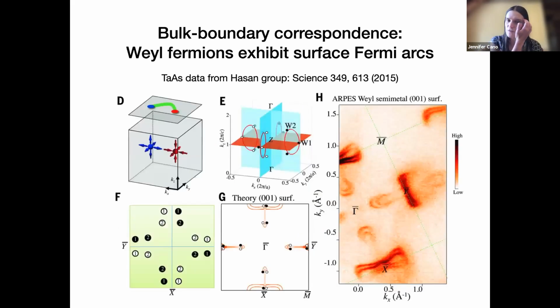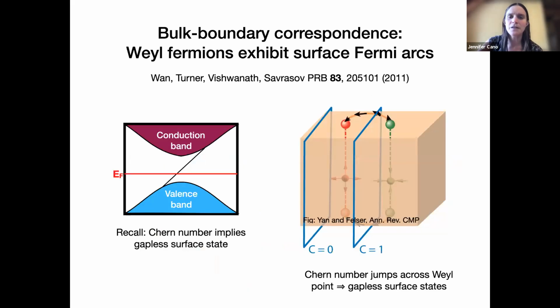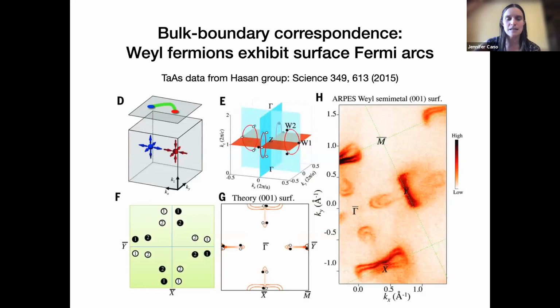This is just to show some data. In the previous slide, it seems so clear. It seems like it would be very easy to observe this. Actually, the data is a lot more complicated. One of the problems is that a lot of Weyl materials have many Weyl points. One example of this is Tantalum Arsenide. This material has 24 Weyl points. Some of them are drawn here by these black and white dots. So when you look at the surface, you actually get projections of many Weyl points.